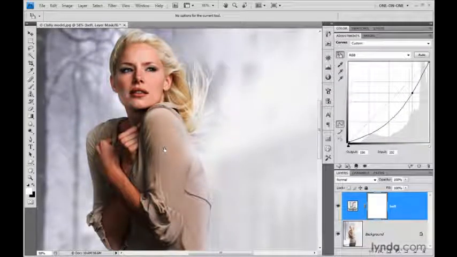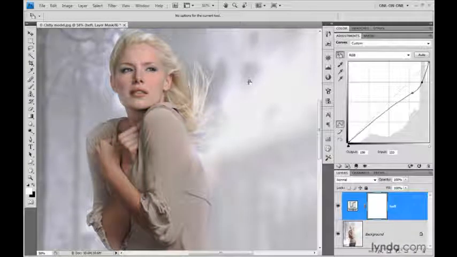And this changes curves. In my opinion, this one tool takes what was formerly a very complicated command, takes a while to wrap your brain around how it works, and turns it into a puppy dog. It is so easy to use because all you have to do is grab this tool and then start dragging around inside the image. So I might say, this little sort of grayish area, that wants to be darker. So I'll click and drag inside of there, and I'll drag downward like so. And that does darken things up.